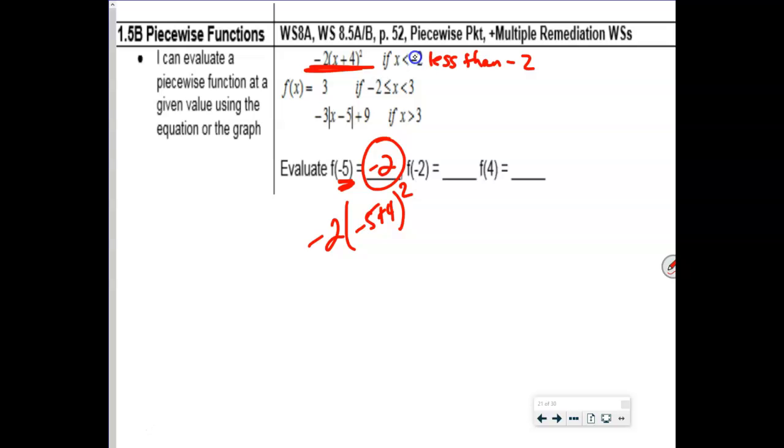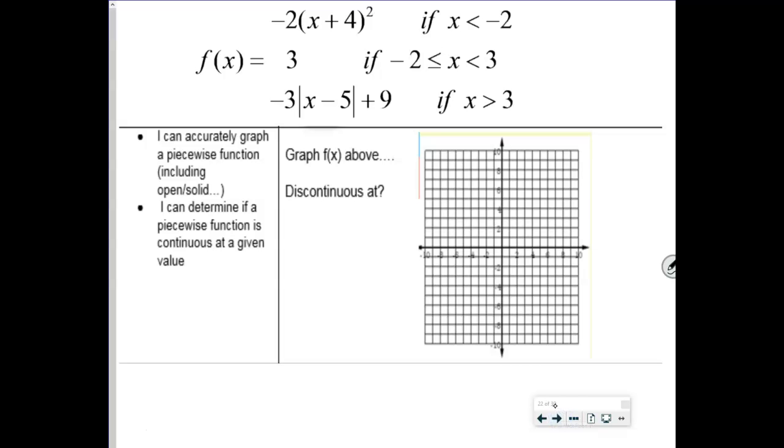-2. A lot of kids tell me, oh, you should use the top function in Algebra 2, but you're going to school them and say, no, child, you use the middle function for -2 because that's the one with the equal to bar. It's 3. Very good. It's a constant function. It's very boring. And then let me guess, the last one you use the bottom function. Yeah. And that's what absolute value bars look like.